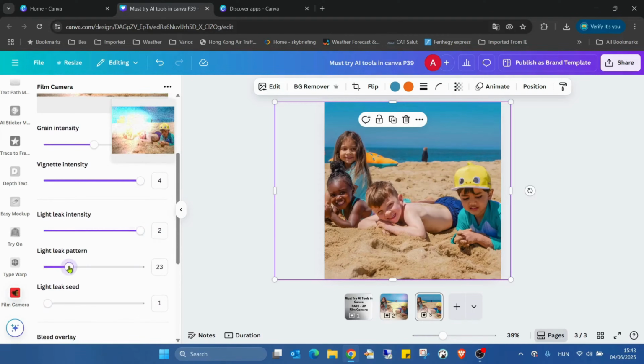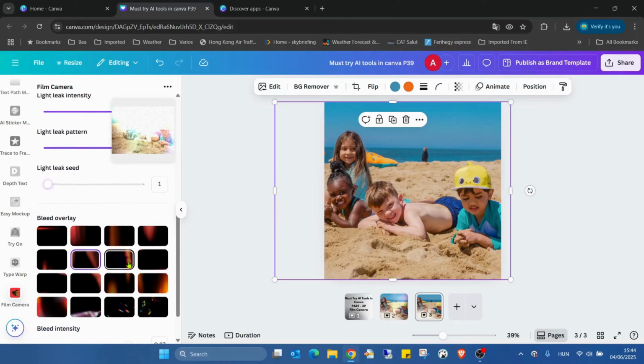And we can change the pattern where we would like to have it. Oh yeah, that's amazing. Nothing you can see from the image, that's typical from that era. And we can also use this seed, but for this image I think I just keep it like this.